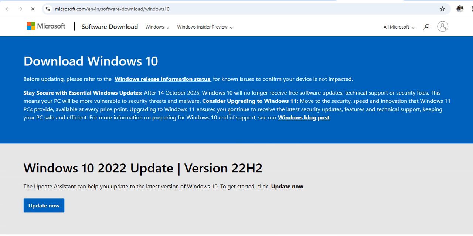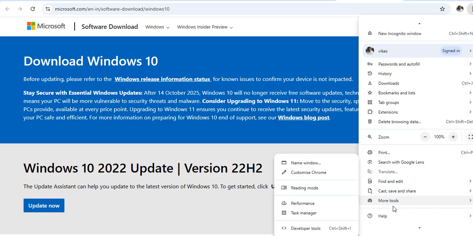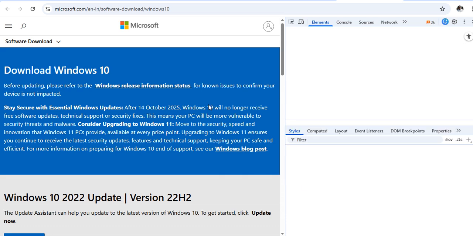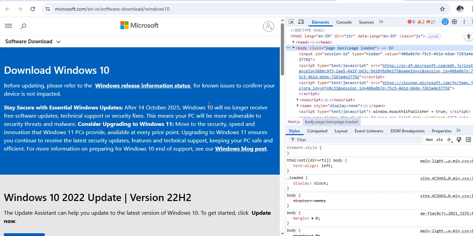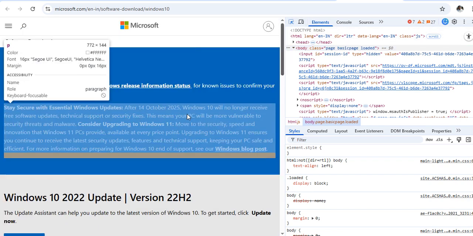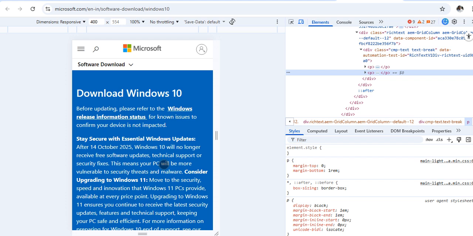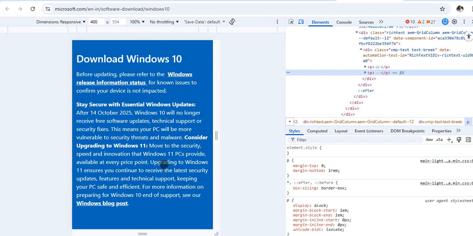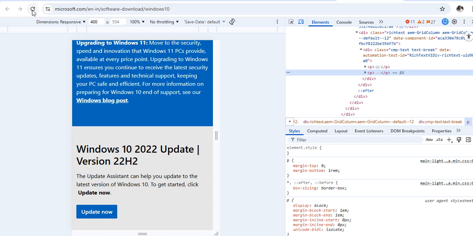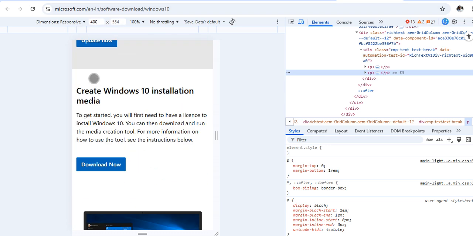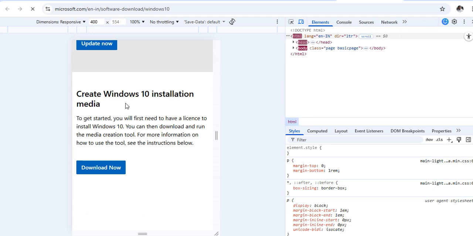Yes, so now you have to go to the three dots, more options, and then dev tools. Otherwise you can directly press Ctrl Shift plus I, then you will also navigate to the same page. You have to activate both these options, then click here, click only one time, then you have to reload this page again. Just click here, reload this page and wait for some time.